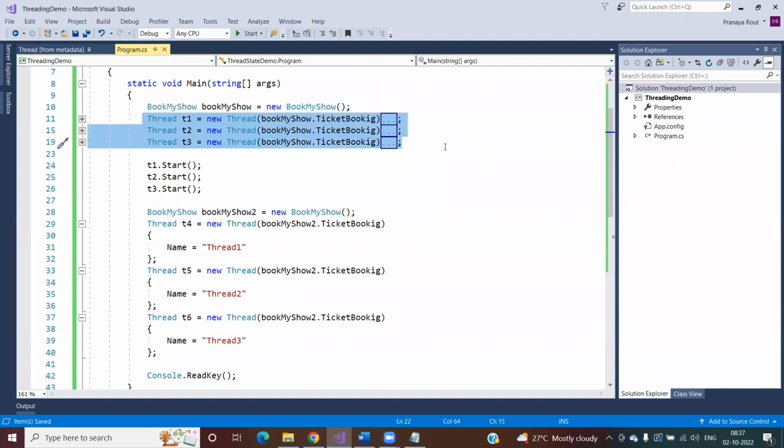One person comes, for that person one thread is created, and that thread invokes this method. For the second person, the code is the same, but the instance is different. You cannot understand that right now until you understand how a web application works. Once you understand that concept, then you will understand this.